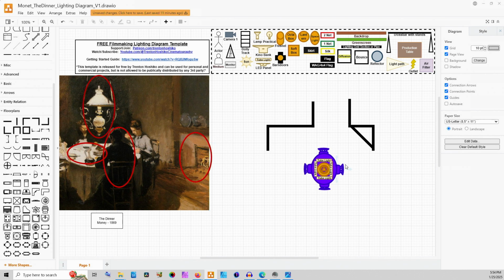And tube lights are relatively soft because they're mostly omnidirectional. Depending on exactly what brand you have, most of them are omnidirectional. And so you can use that to just cast light downwards, and also in a full 180-degree arc on both sides of it. So that will get light onto the lamp.